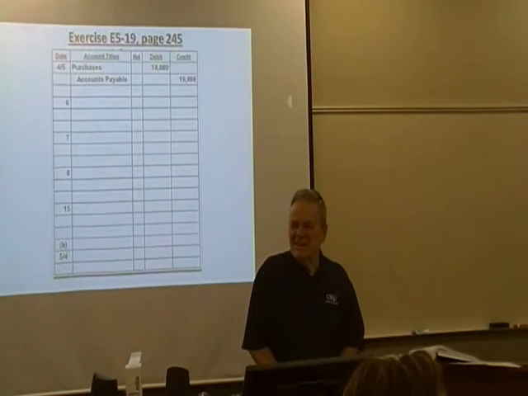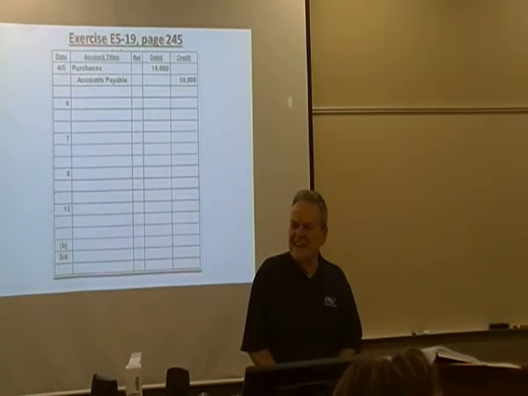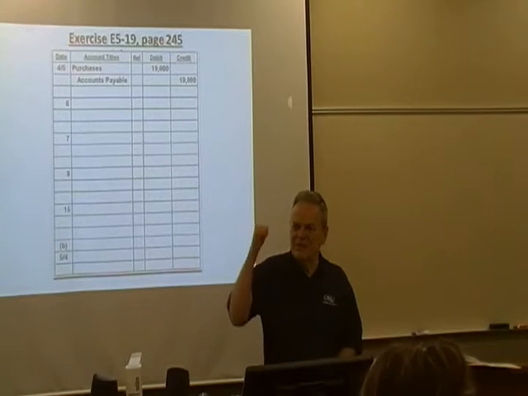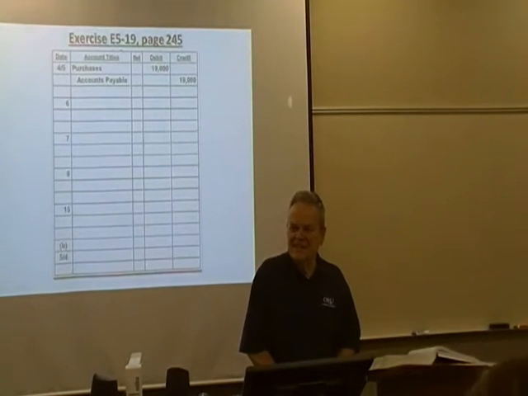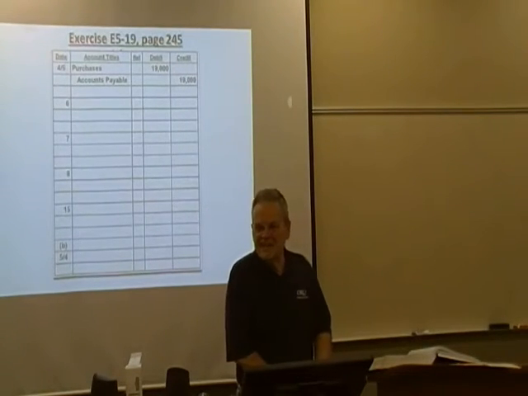Okay, Annalyn, what kind of account is purchases? You already answered that question. Debit. Asset, liability, capital, revenue, expense? An expense. It's an expense. Its normal balance is? Debit. So what happened to it when you debited it? It increased. Does it go on the balance sheet or the income statement? Income. It goes on the income statement. Is it real or nominal? Nominal. Closed or not closed? Closed. Closed in which step? This second.